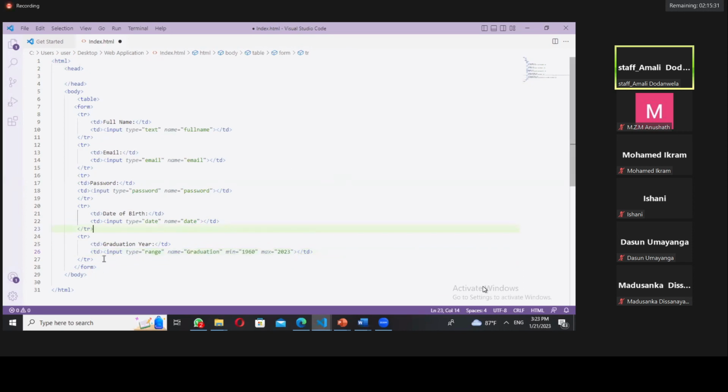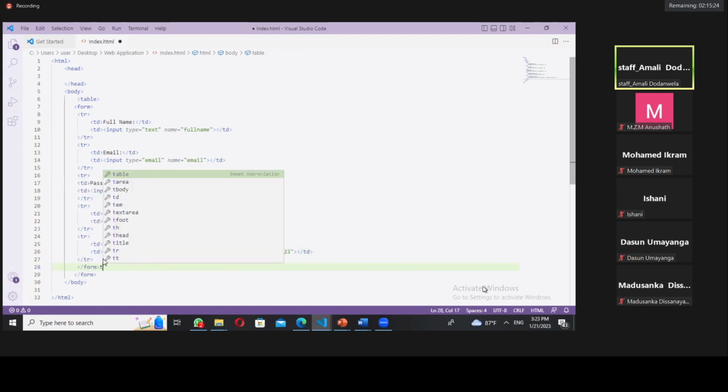Right. Now we can close the table. Within that, you can give all your table details.